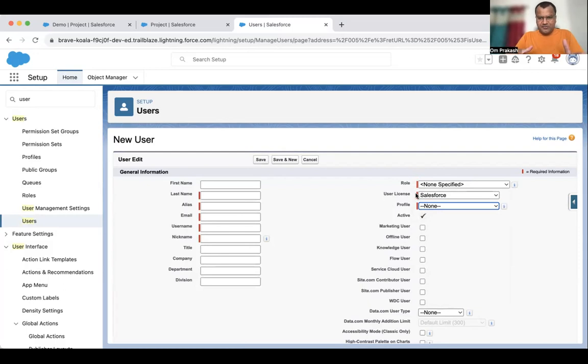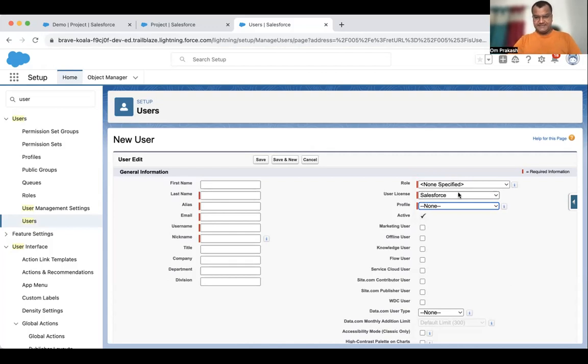License, just in simple words, is like an authority I get. If I explain with a very simple example, the Salesforce license on the Salesforce platform gives the ability to use the maximum possible features of Salesforce.